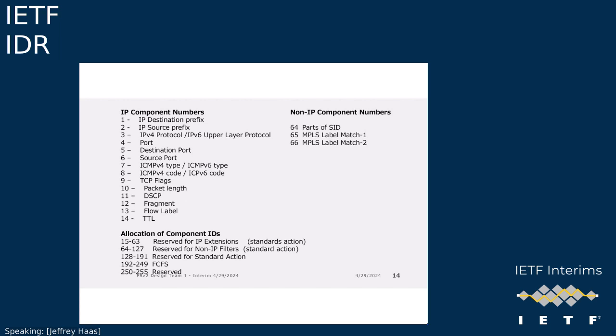But what this also shows is that if you only have one byte in FlowSpec v1 for these components, the ordering becomes problematic, because at some point you'll have something important enough that you may want to sort it ahead of some things. And if you already have things laid out, as we have for 1 through 13 here, and 0 and 255 are reserved, then it's problematic where this goes. So a discussion point for FlowSpec v2 is not only what the component numbers should be by function, but also how we may want to change the component numbers themselves. We'll get to that in upcoming slides about component width and also explicit ordering.